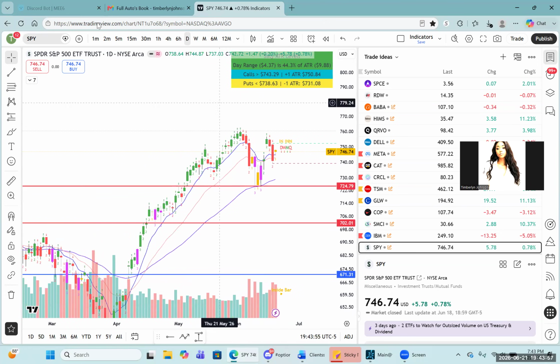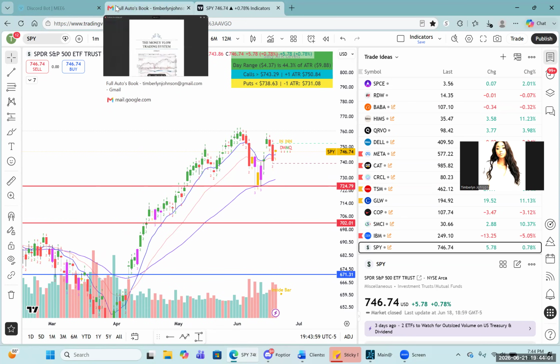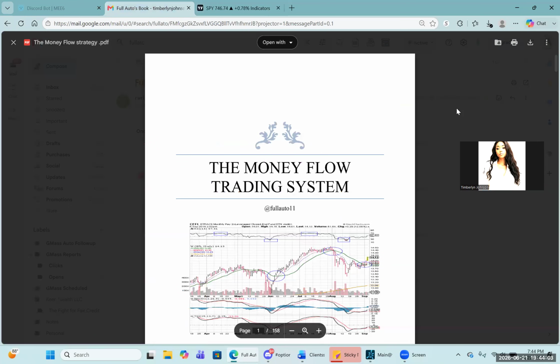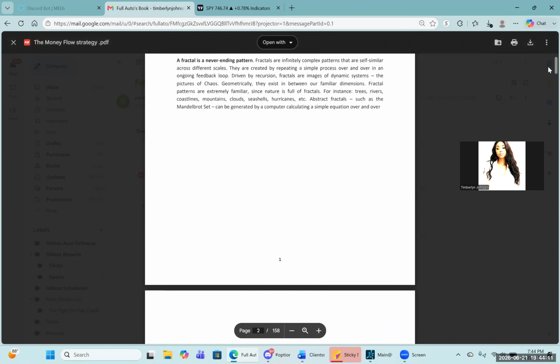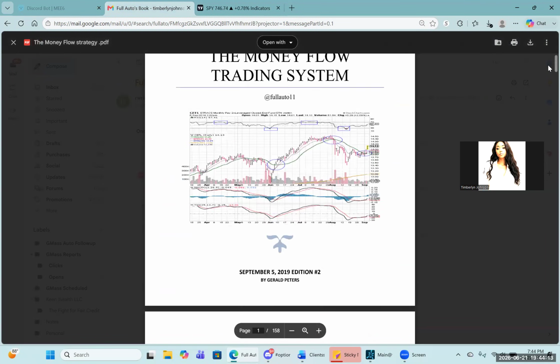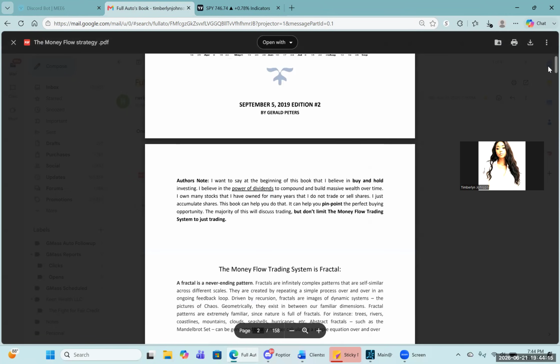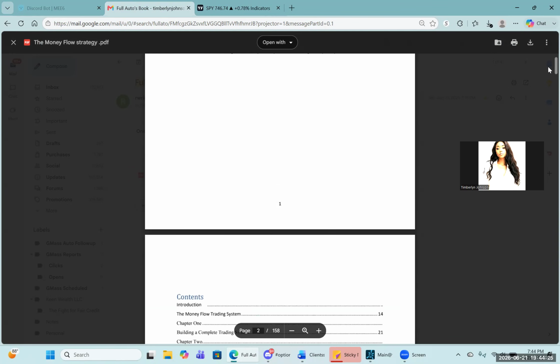So while I'm talking about the EMAs, one book that I recommend, and I'm probably gonna post it, well, I am gonna post it in the group, is Money Flow by Full Lotto. Basically, he's a trader. This is who I basically learned a lot of these things from when I first started years ago. He's a trader and investor, and he basically just teaches traders how to follow institutional money, right? Because we're considered retail traders, if you guys don't know.